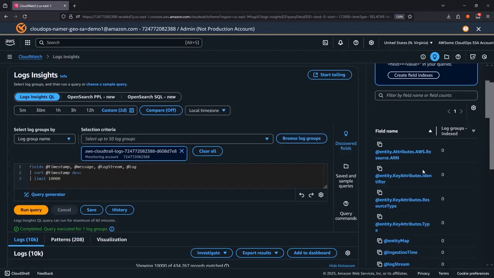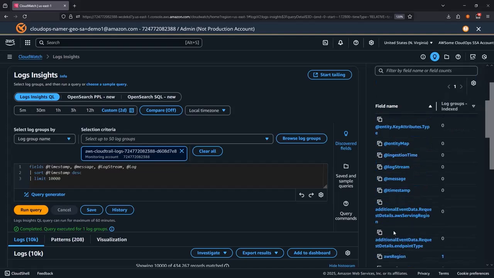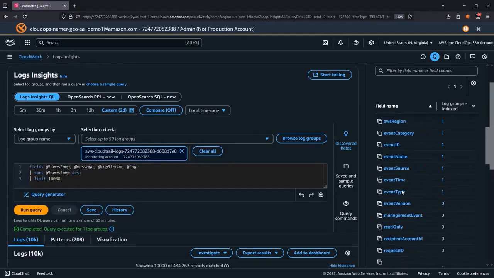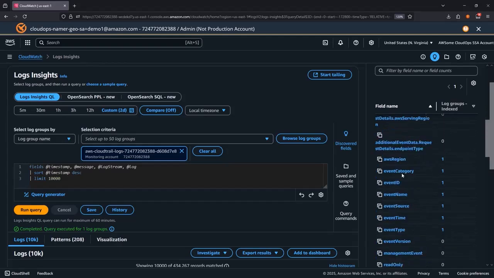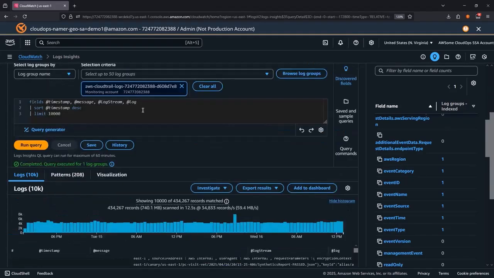And within here, we list all of the fields that are available as a part of this log group that we can query, right? So we can start to build queries based off of the fields that are available to us. Additionally, what we'll look at in a second is we can also identify which one of these fields are actually indexed. Okay, so let's do a similar type of query, but let's focus on just the index fields.